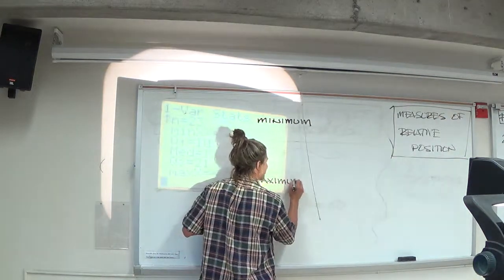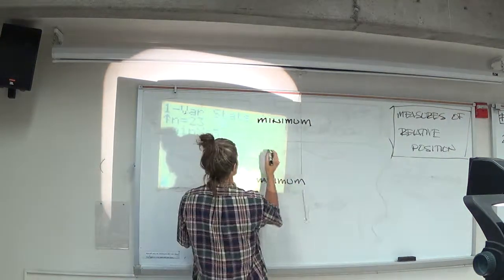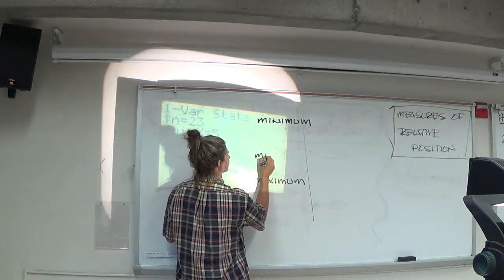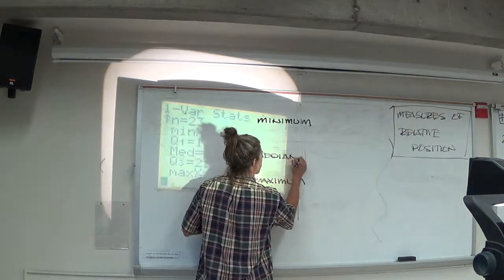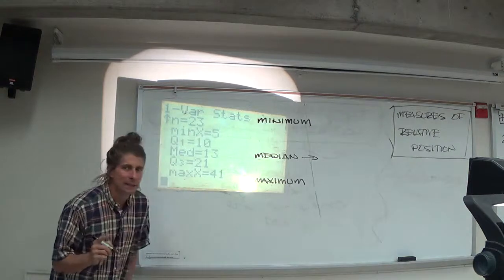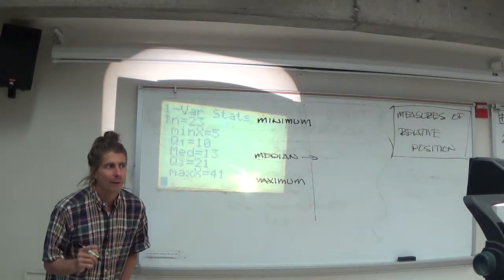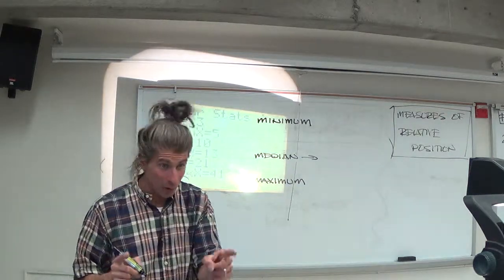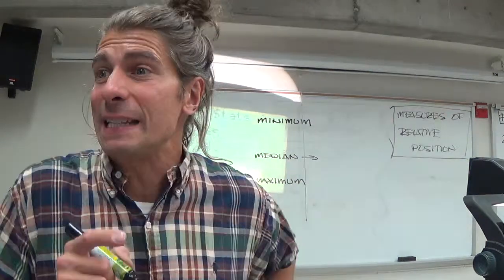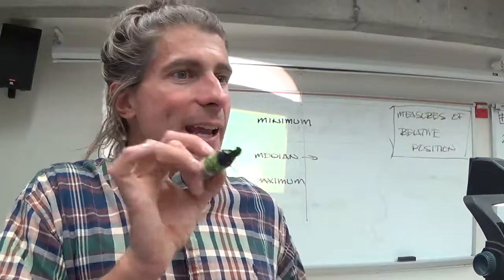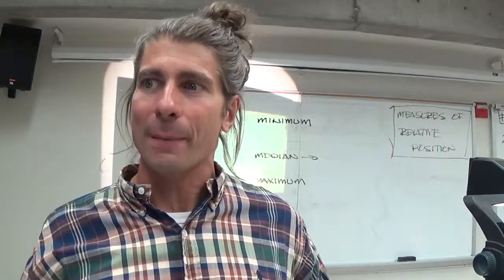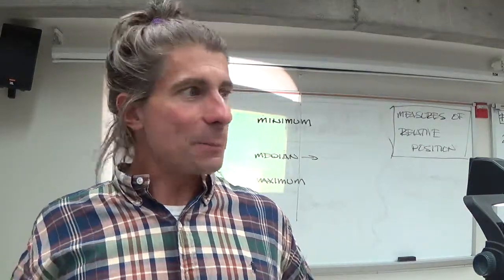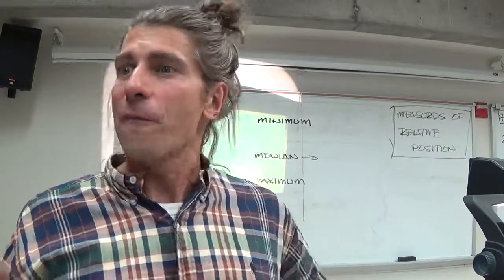Now I want to go back to this. Did I spell that right? Yes. The median. Which percentile was the median again? Do you remember? 13? Well, that's the value of it. But what percentile is it? Well, technically speaking, if it's the middle, it divides the top half from the bottom half, right? So technically speaking, it should be the 50th.